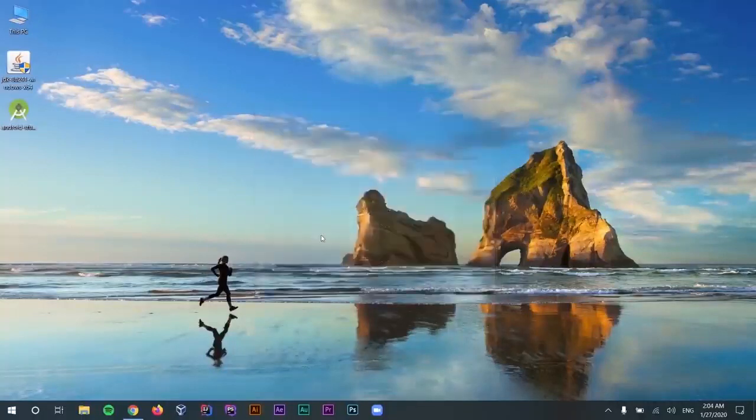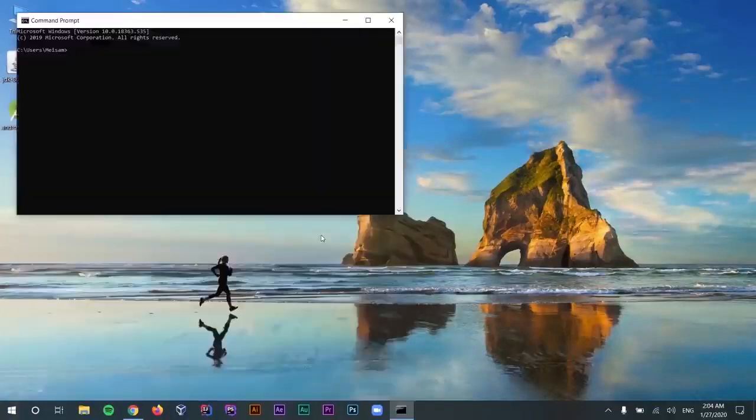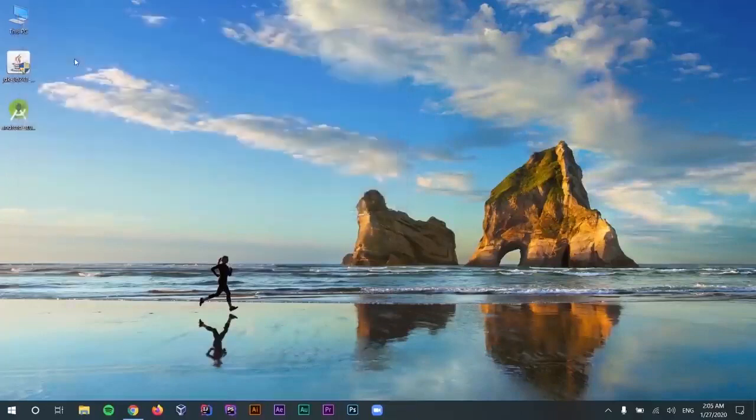If you want to make sure that you have installed Java JDK successfully, you can always go to your command prompt by going to start menu and typing cmd. In here you can type java -version. As you can see, we are seeing some information about the version of Java installed on our system. As long as it's 1.8 and higher, we are good to go. Let's close our command prompt.